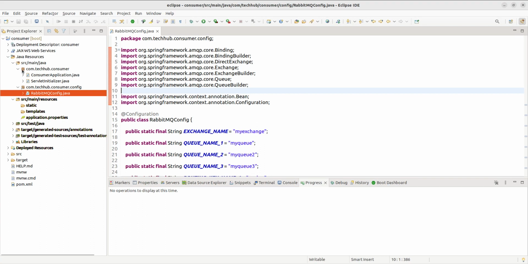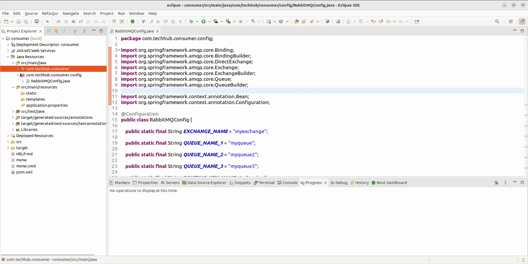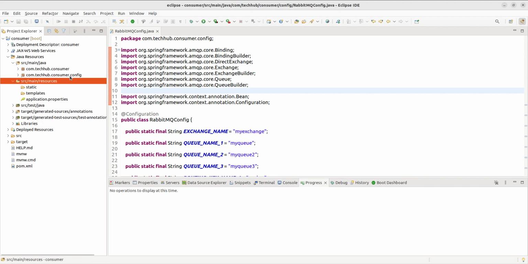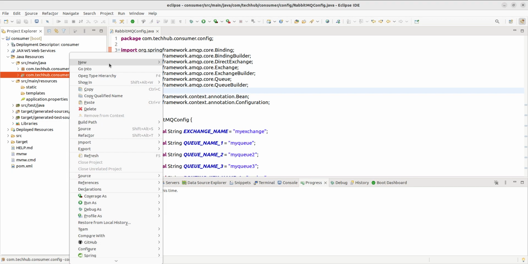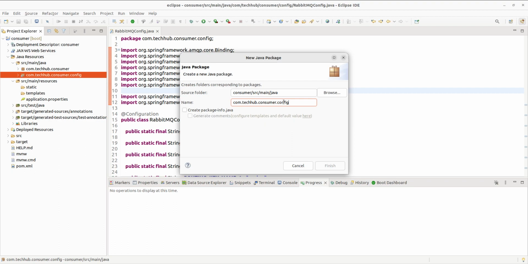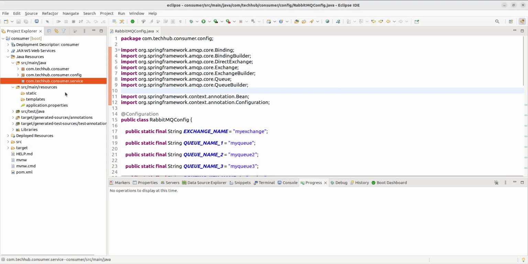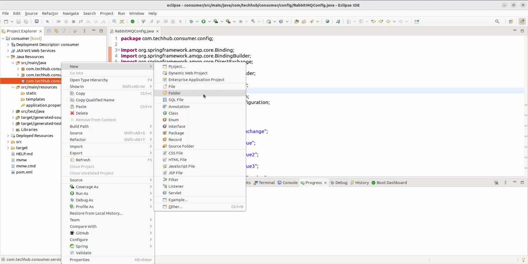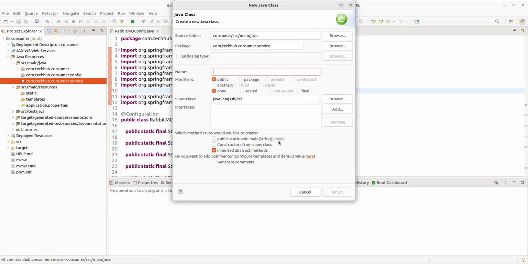Now the next is our service, our consumer, where our consumer will be listening. So create a new package named service. In this service, we'll create a class RabbitMQConsumer simply, or you can give anything like that.